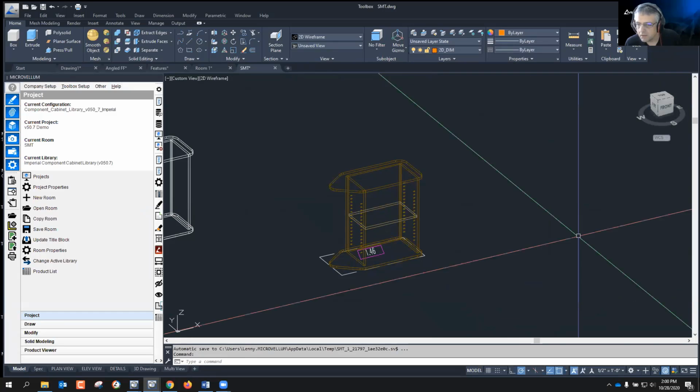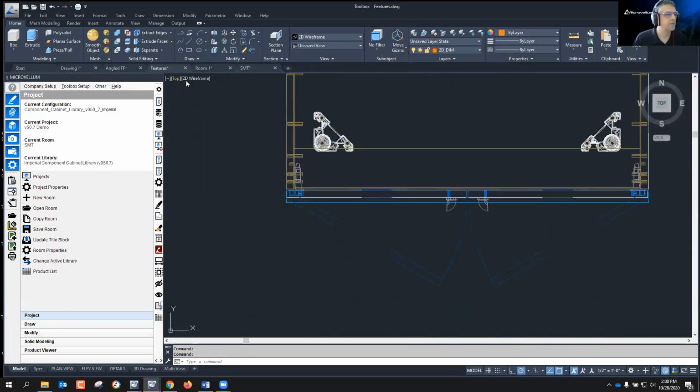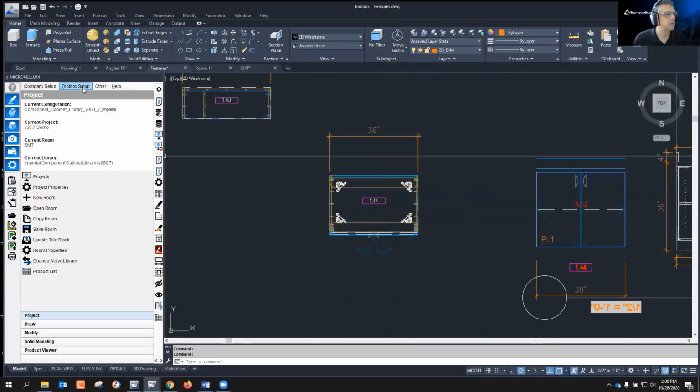Let's see. Another big one is materials, actually.